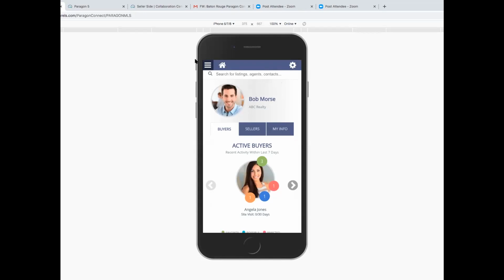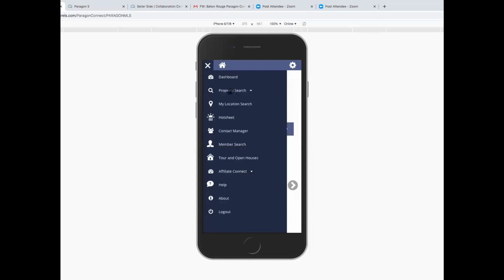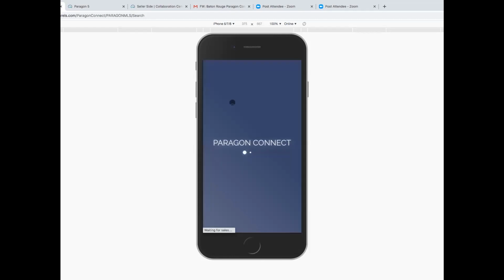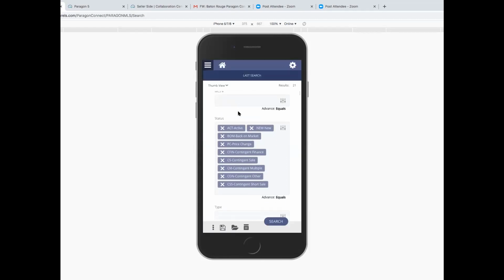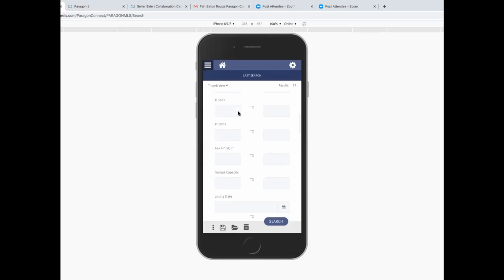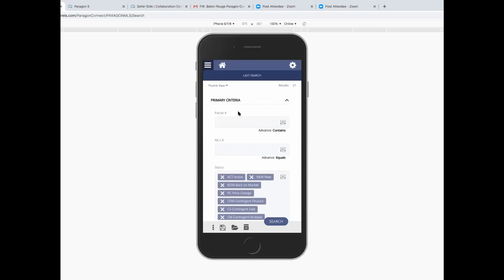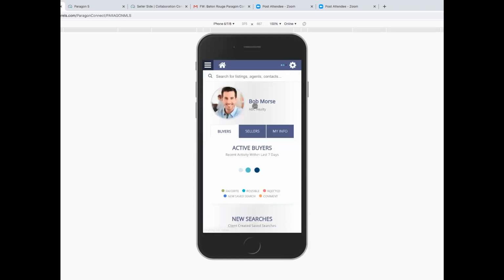If you're in your property search, under property search, a couple of different things. Again, this is going to match and mirror the way you've got it set up in Paragon. It's very easy to work through and see all the different fields. All these fields mirror exactly what you have in your Paragon system today. Okay, so you don't have to go around and search for, is it the same? It's exactly the same the way it's set up, even in the same view.